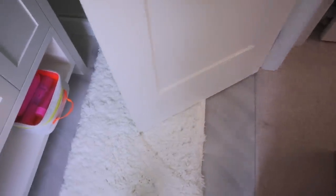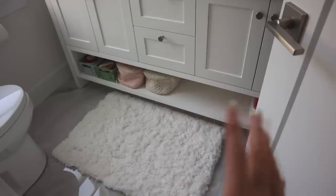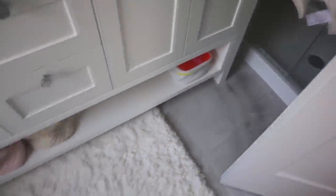The carpet fits absolutely perfectly here, which I'm really surprised about. The only problem is the door - it's kind of ruining everything. I wish the door opened the other way because it's dragging on it and I feel like it's going to get really annoying. We decided to put the bath mat right in the middle where it doesn't interfere with the door, and when we shower we'll just move it over. It does look good here and it's super fuzzy and warm.